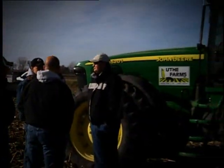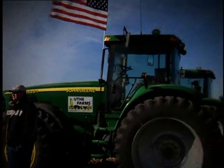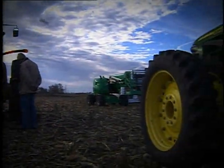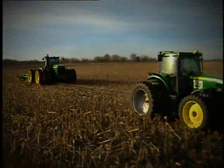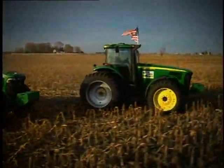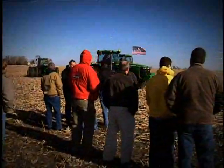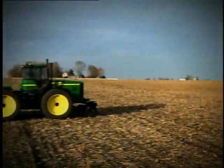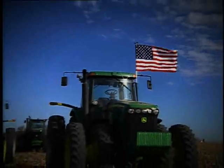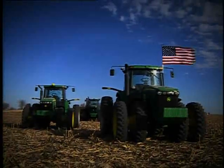On a crisp November day on a farm near Slater, Iowa, the Firestone Radial All-Traction 23R1 would go tread to tread against the Michelin Agribib R1W. The tires would compete in the same field, at the same time, with the same size tractors, and in front of more than 50 observers who would judge the fairness of the demonstration — proving, once and for all, the superiority of the Firestone 23-degree bar design against the best Michelin could offer.